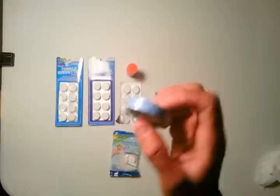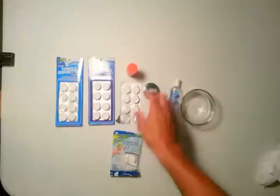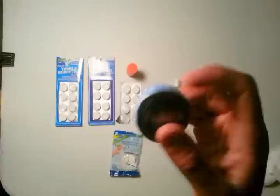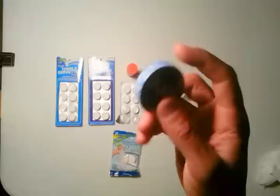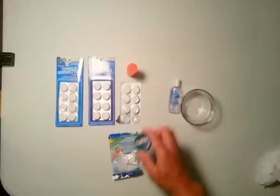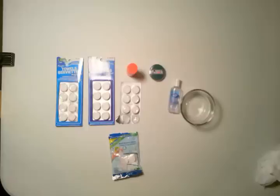They also make these World Famous Towels, which are very similar but roughly three times bigger than the tablets. These are reusable towels. I wouldn't recommend using these for number two, but they have a lot of useful functions and are very easy to pack — I think they might be about a buck each. I did end up using a couple on the trip; they're tougher than the tablets, you can reuse them, and other companies are getting into these wipes too.